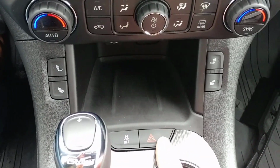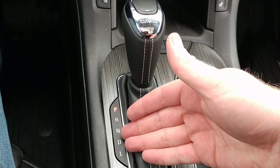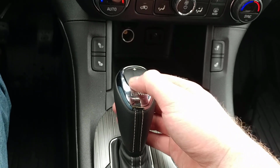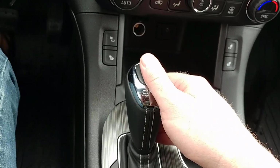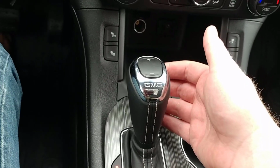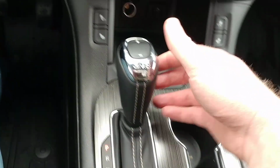Traction control here, Duke's lights there. Here's the gear shifter. Pretty normal. You're running up and down. You have a low gearing right here, and you can use this to control gearing. There's a trigger on the front. I should also point that out. And you use this to control gearing up and down. Like I said, not terribly useful or intuitive, but I don't know why you would need it in this. It's not a sports car. You're not going to be towing that much with it, any of that kind of thing.